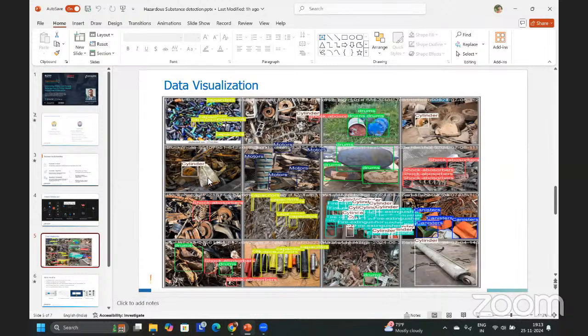This is a drum also. Some hazardous material here. Some gas cylinders here. These are some hazardous materials. Our model is detecting successfully. In the end, our model is successfully detecting every hazardous material which causes explosion.